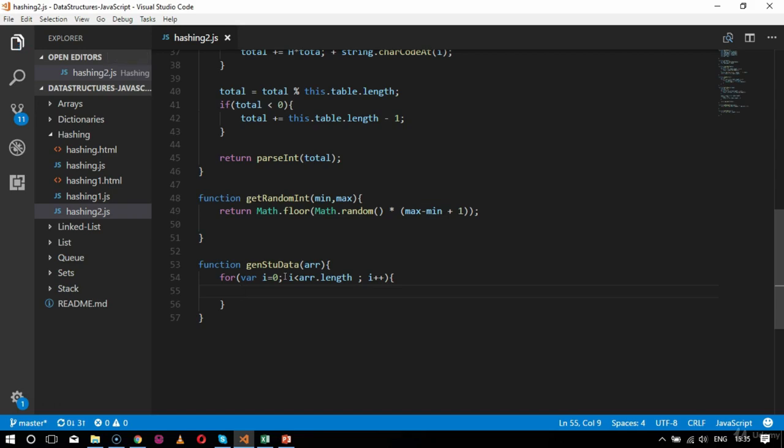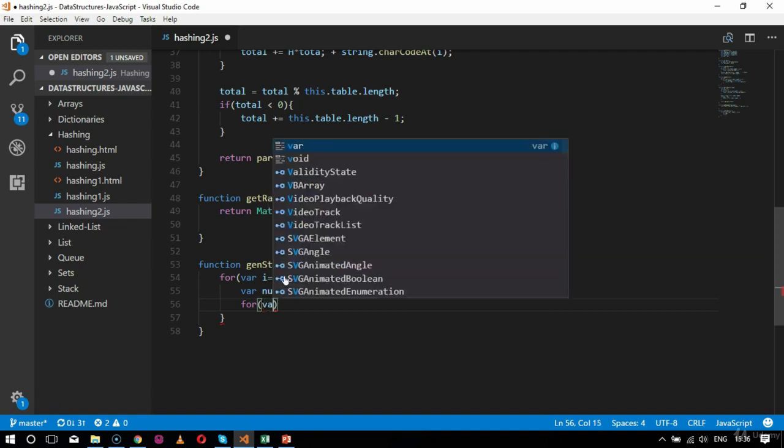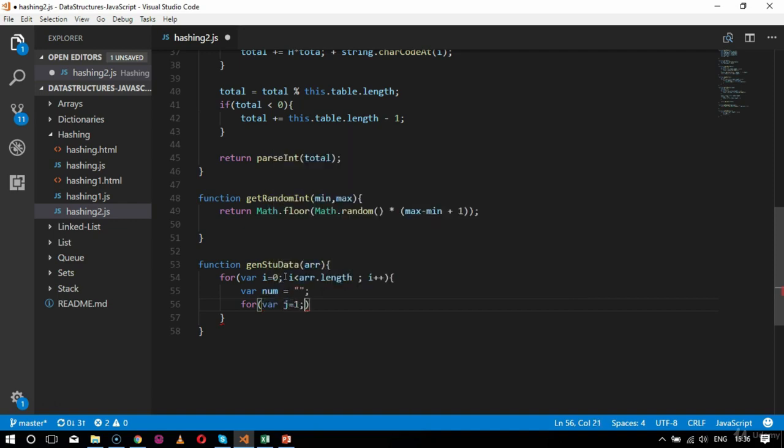Inside this for loop, I'll specify variable number equals an empty array, and for variable j equals 1, j less than or equal to 9, because I am checking with the 9 values, and then I'll increment the value of j.